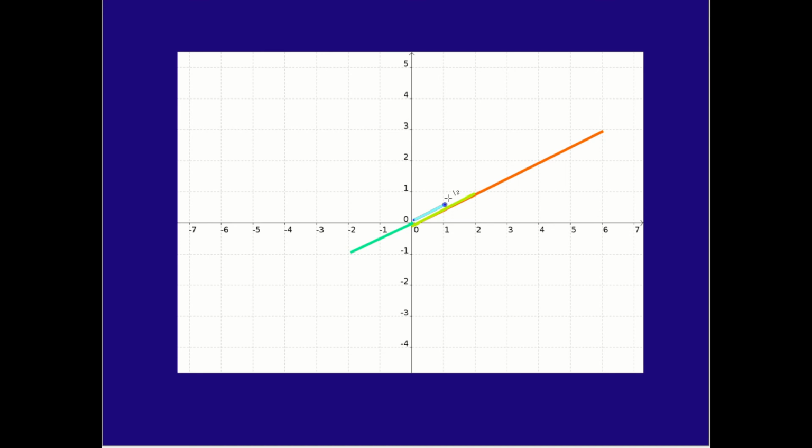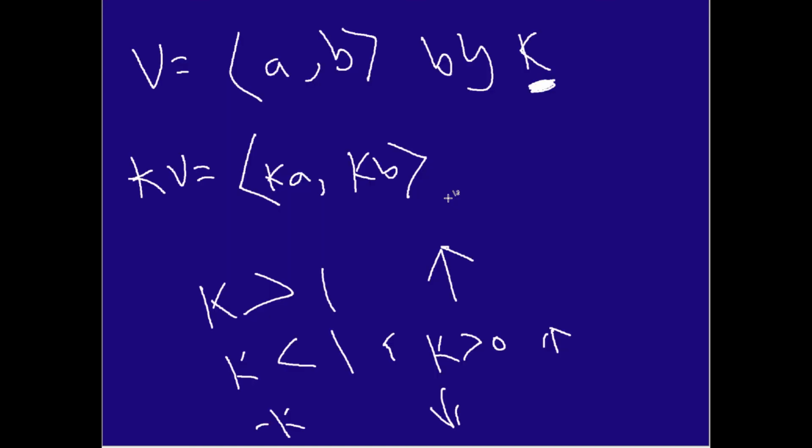So let me go back and recap what we talked about and then wrap up the video here. So in this video, we talked about scalar multiplication. A scalar for our purposes is essentially a constant. And so when you multiply vectors by a scalar, it changes the magnitude or the length of the line. And so here's the theoretical aspects of it. I hope this was as clear as possible.